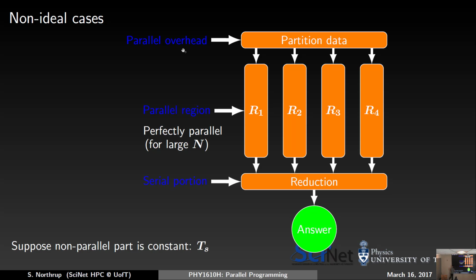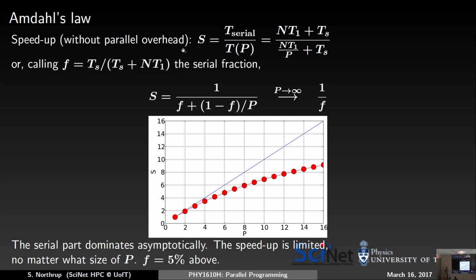So there's a fixed serial portion that's not going to change regardless of how many processors we have stuck in there, right? So if we take that idea and we plug this into Amdahl's law, which basically shows how fast we can get with an overhead. In an embarrassingly parallel case, that TS would be 0. And then it just ends up being NT over NT times P. They just cross out and you get 1 over P. So you go back to just our theoretical speedup.